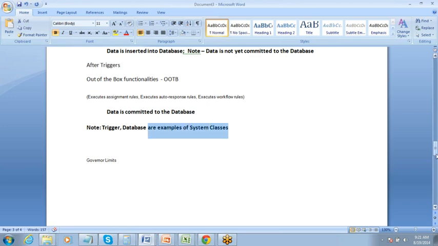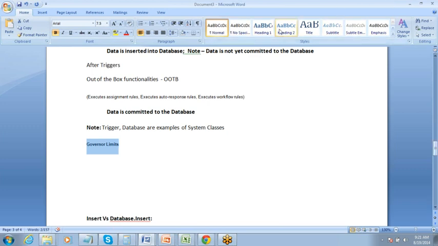Anyone has any questions so far, please let me know. I am going into the other stuff which is called governor limits. So governor limit is also a very simple concept. I just want you to understand that part. Okay, what is governor limit?